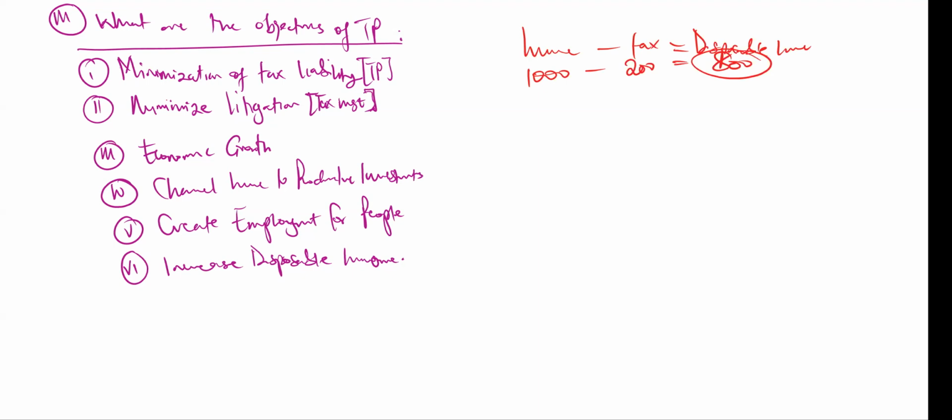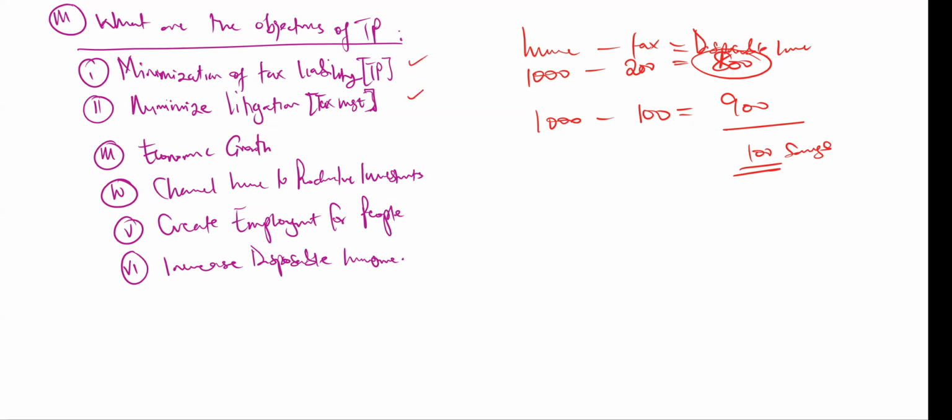What if now I did tax planning and I took some relief, okay? That reduced my tax now to 100 cedis. So how much is my disposable income now? Is it not 900? Because of tax planning, I have saved 100 cedis. True or false? True. So tax planning can also help you to increase disposable income.